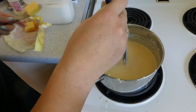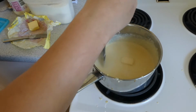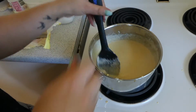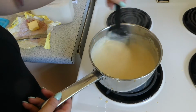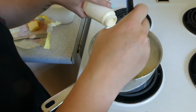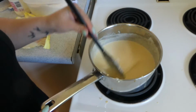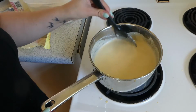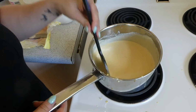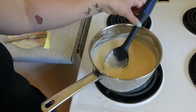At this stage I'd add more butter, just to get a bit more flavour. And it's starting to thicken up a lot. Just get more of that cream. It's just normal fresh cream as well. It's not any thickening cream or anything like that. And you can also taste test along the way. It's very garlicky, because I did put a lot of garlic granules in, which I'm not surprised.